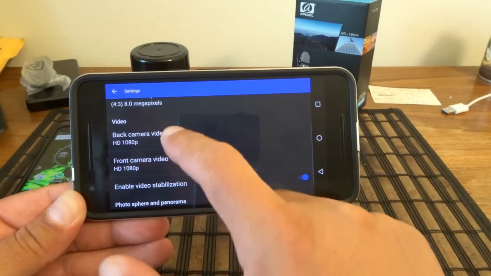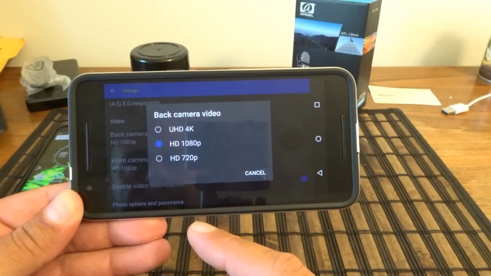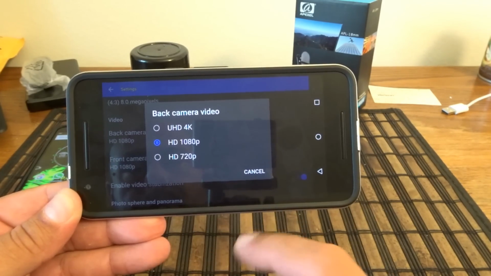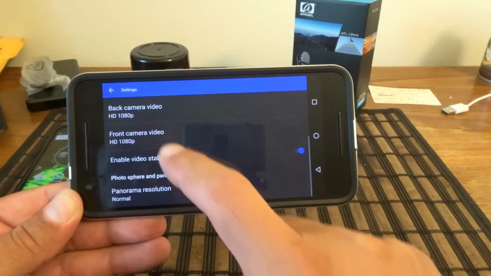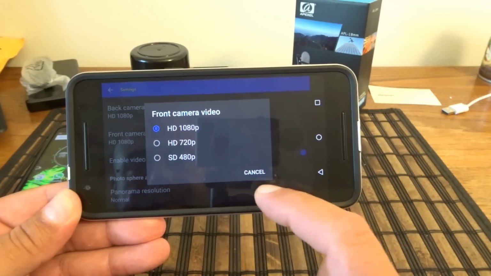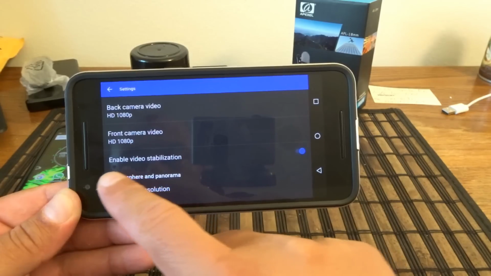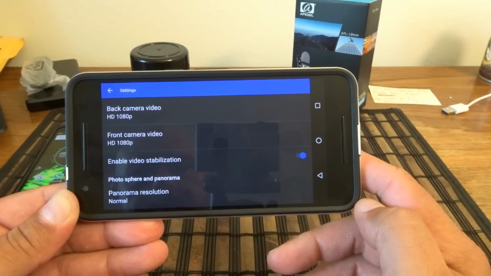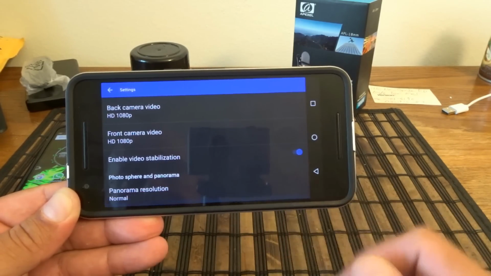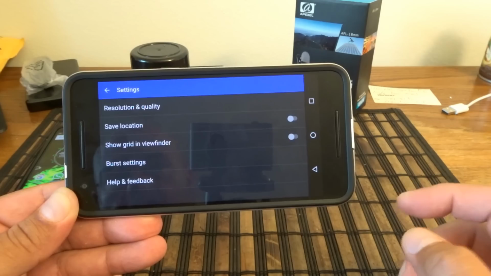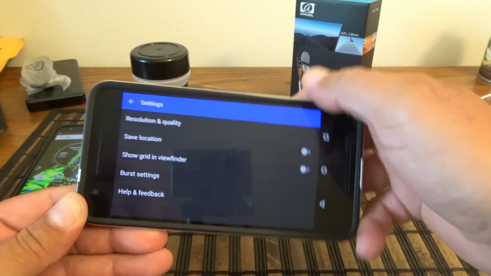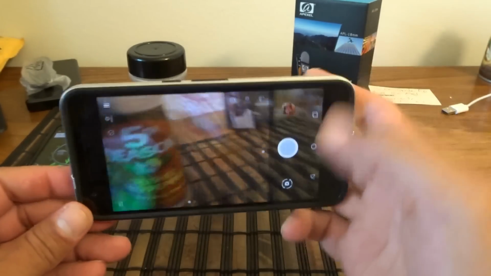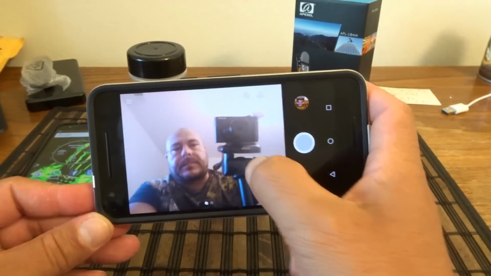That's a really good video size. Maximum is 4K, and it can do 1080, but 1080 at 30 frames. Doesn't offer 60 frames, or you can also do 720. The front camera can record in 1080 and 720, and also 480. Enable video stabilization. This is electronic, not optical. So in terms of video stabilization, it's gonna be better with the Motorola because it comes with built-in optical image stabilization. As far as the front-facing camera, same concept.